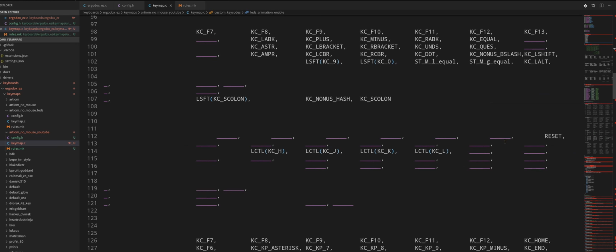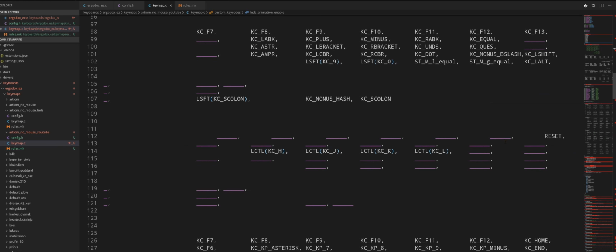Scroll all the way down. Just before this, I'm just going to paste it here for the time being, and we want to copy this whole case statement and then just replace this one with our custom key code, and we want to disable this as well since we don't want to send a macro.